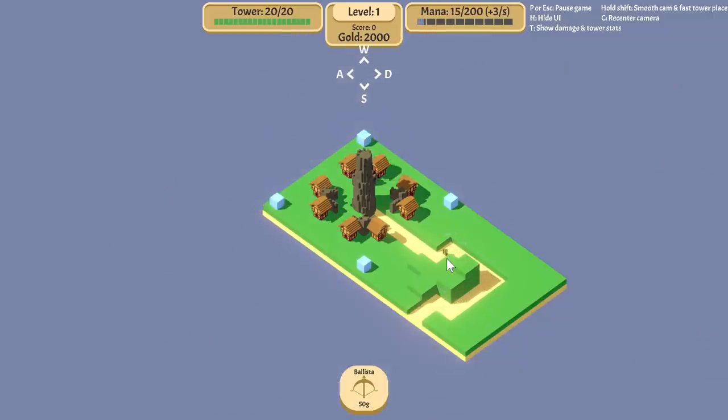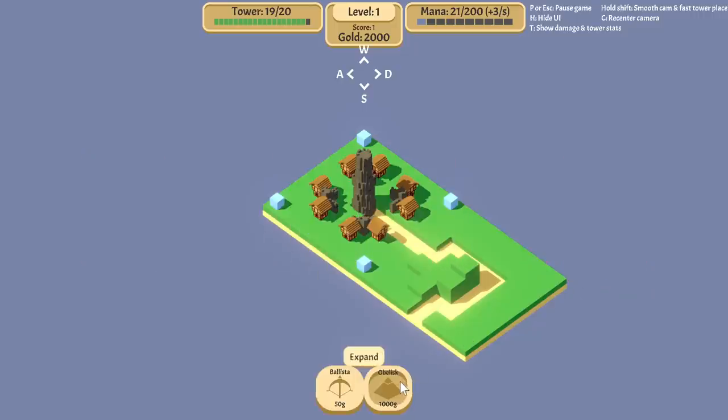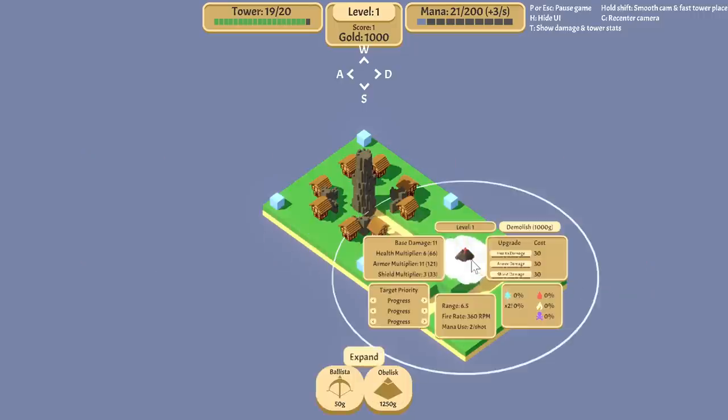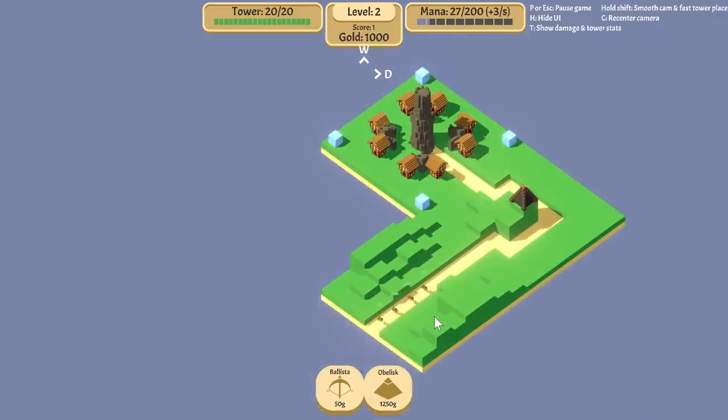I am doing a no Ballista challenge. We're obviously gonna have to take the loss on that first one. Ooh, obelisks. So I'm gonna try doing obelisks and lookouts is what I want to try to do.